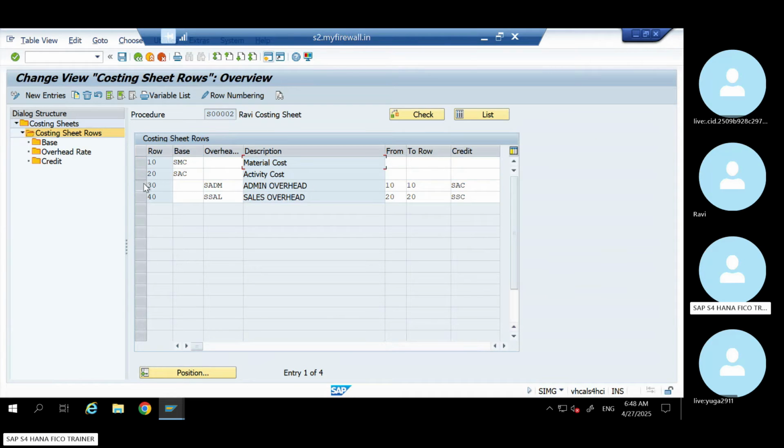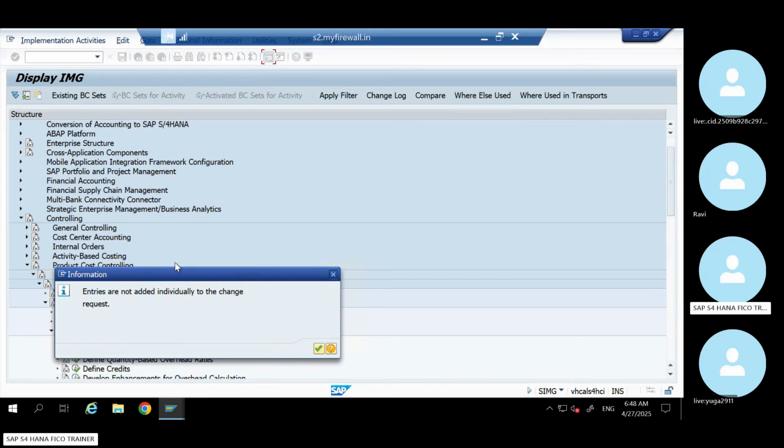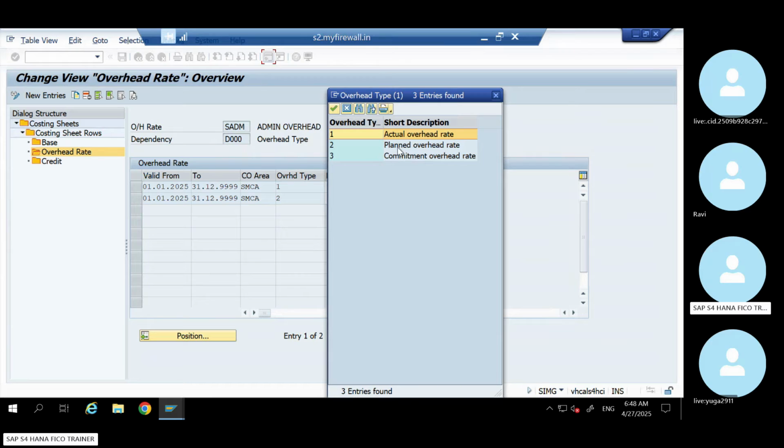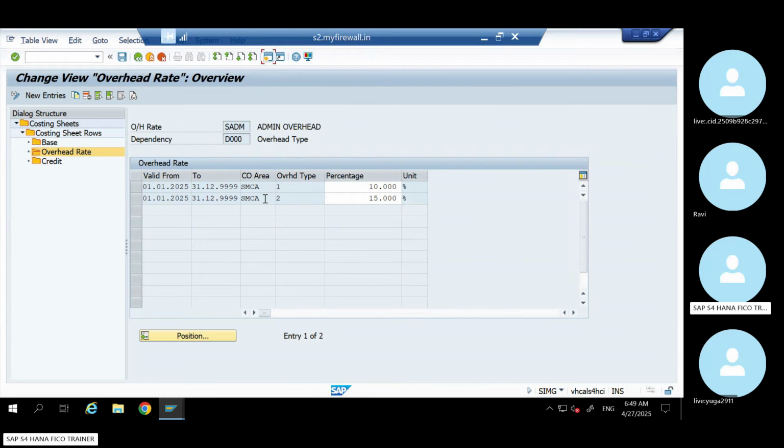Now let's see what percentage we are calculating on admin. Click here in the rate, and you have two rates, 10 and 15. One is for actual, two is for plan. Standard costing comes under the plan.